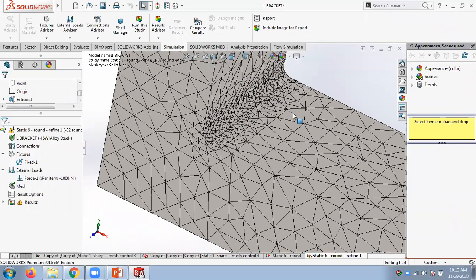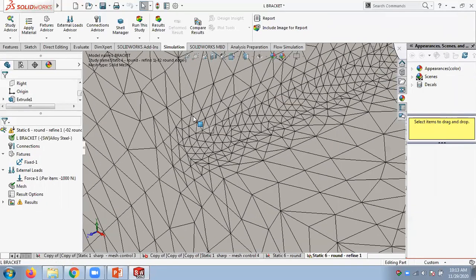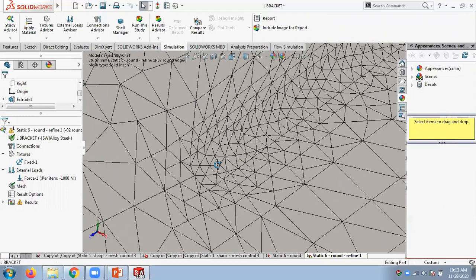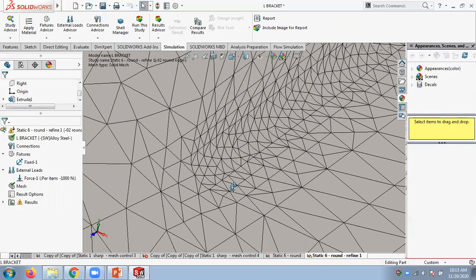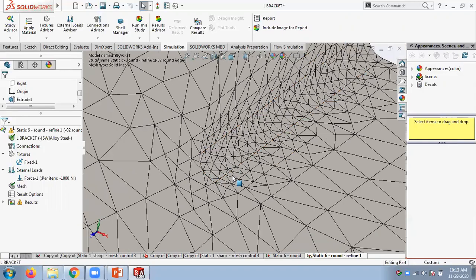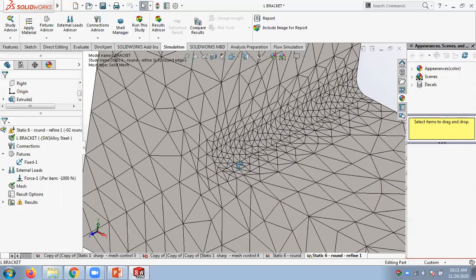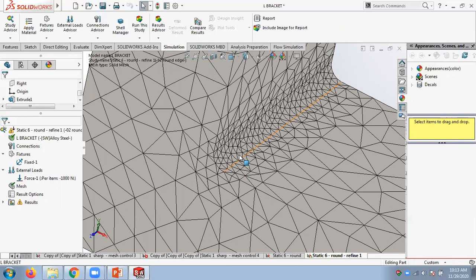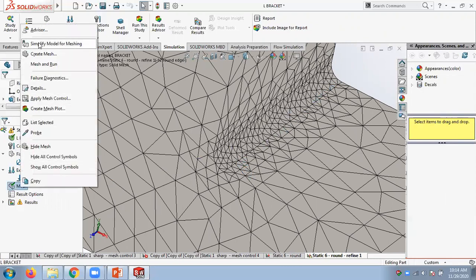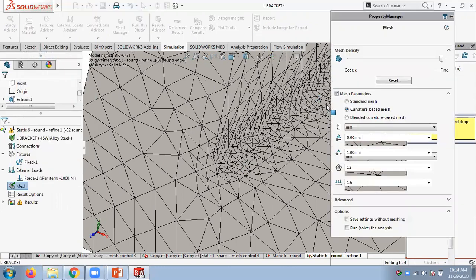Now this area is refined. You should have at least 3, and you can have more than 3 depending on the element size. Now I have 1, 2, 3, 4, 5, 6 actually. So I have more than 3 big ones. I have 6 elements covering this area, which is good. So minimum is 3. Maximum you can have whatever you like. I hope you understood what I'm talking about here. Any questions, let me know.